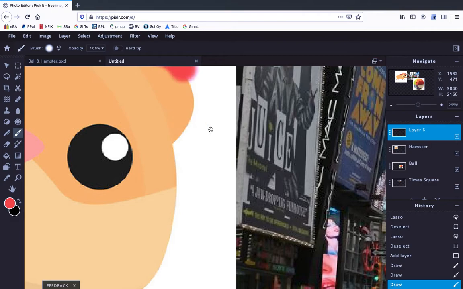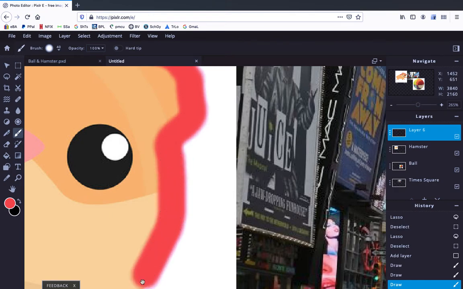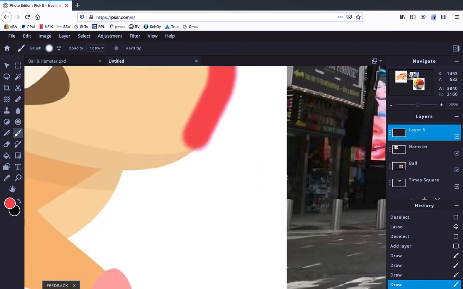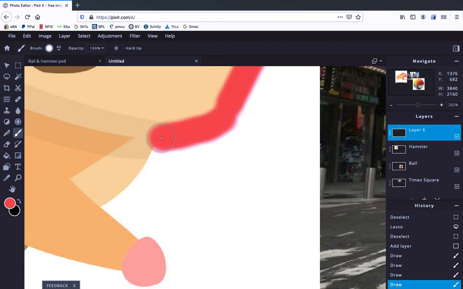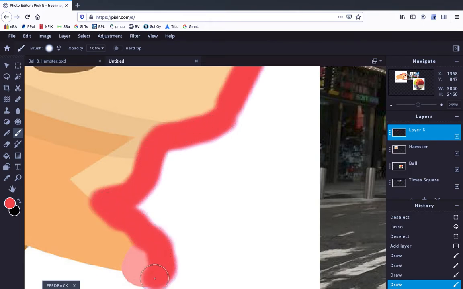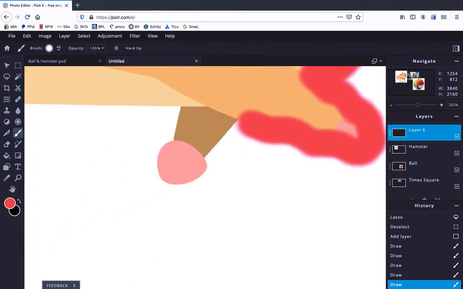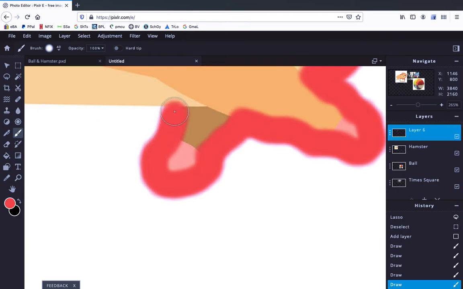And as soon as I let go of the space bar, the hand tool will go back to being the brush, and I can draw and continue using the brush. That's how you toggle from any tool to the hand tool, just by holding down the space bar.